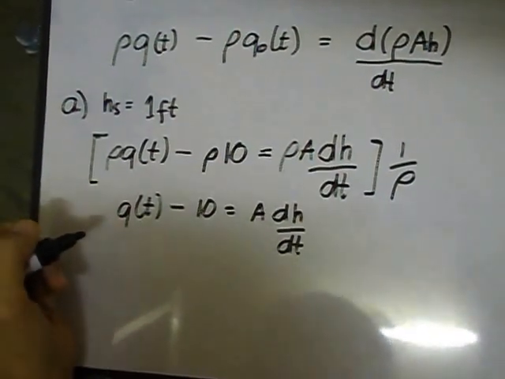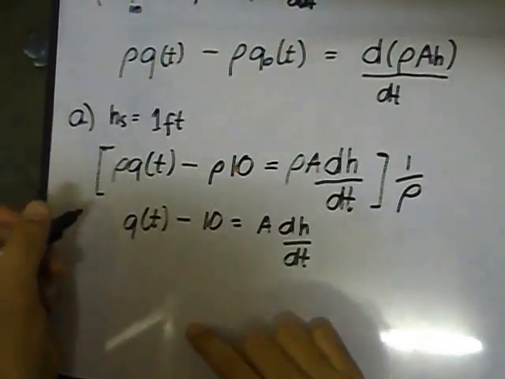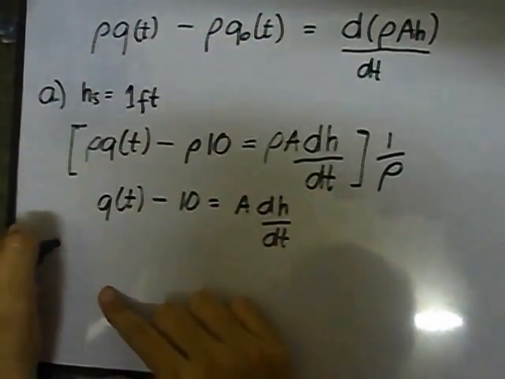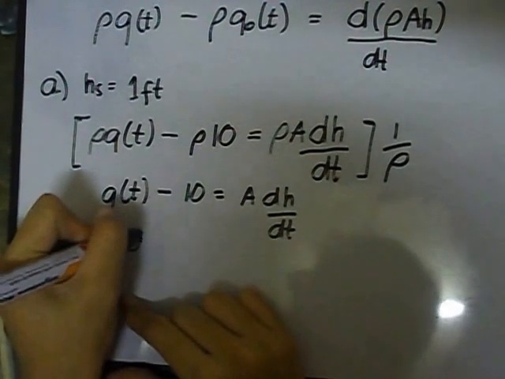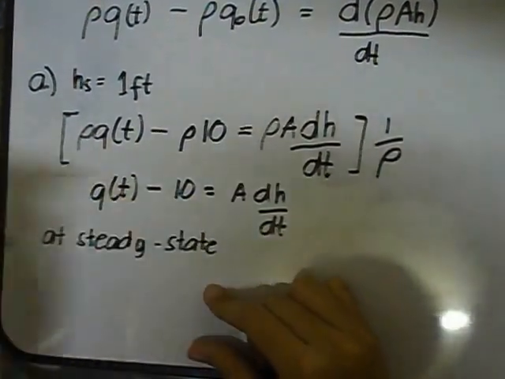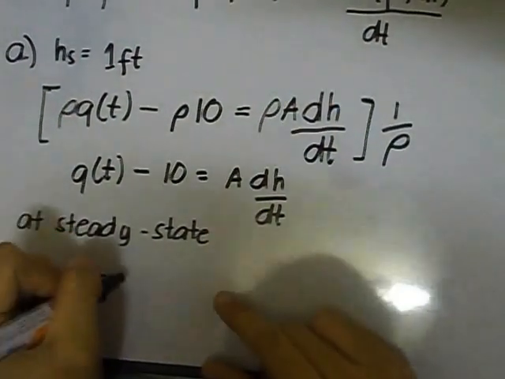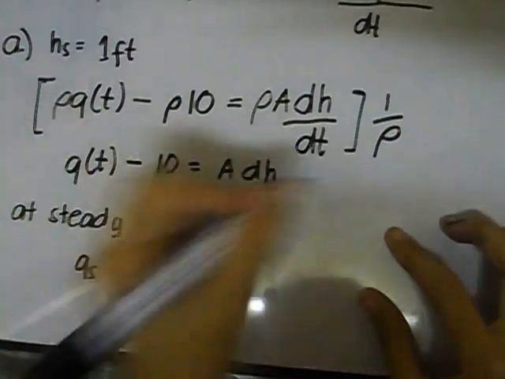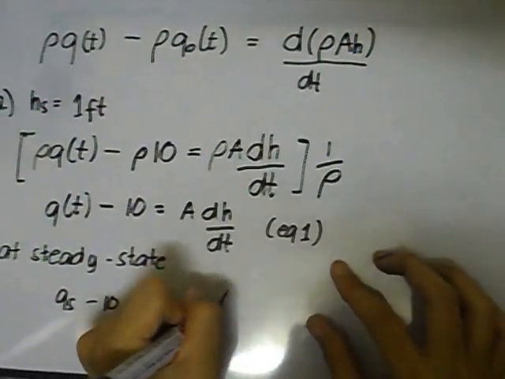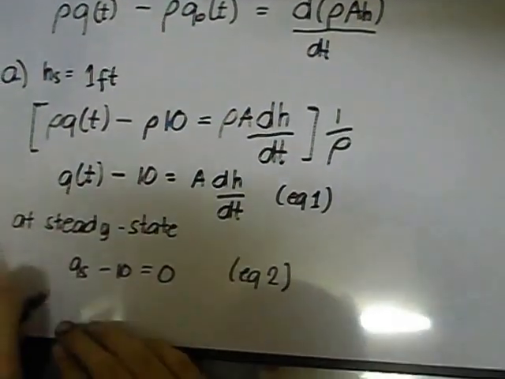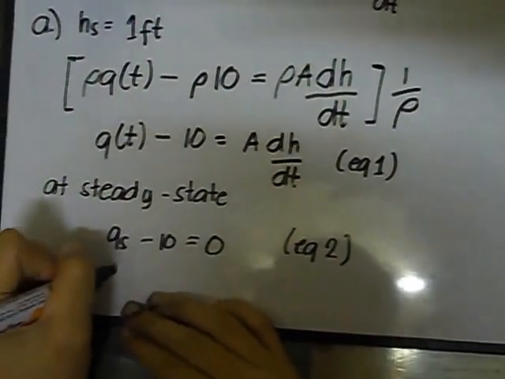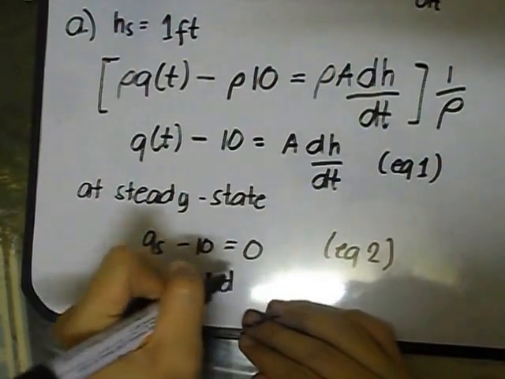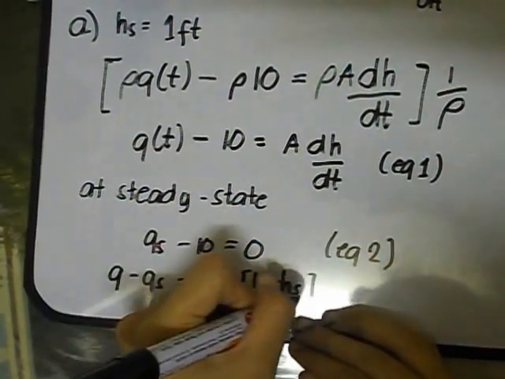Pagkahuman, we define a deviation variable, which is the difference between the variable here, as we have here, and the steady state of this variable. So at steady state, kini siya kay mahimong QS, mapabilin lang gyapon ni siya ang 10 kay constant man ang iyang rate is equals to 0. So i-combine nimo siya ang equation 1 ug ang equation 2 na nadayon kay Q minus QS. Ang kining 10 kay mag-cancel out man siya, so diri A, d H minus HS all over dt.